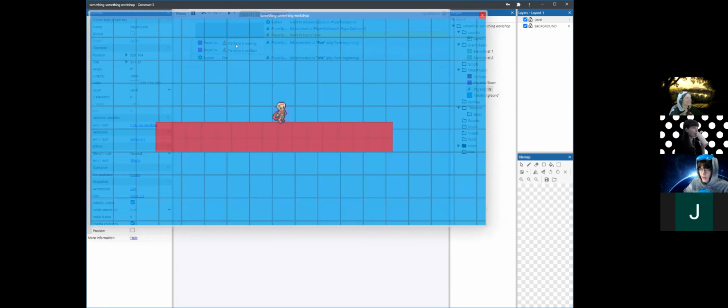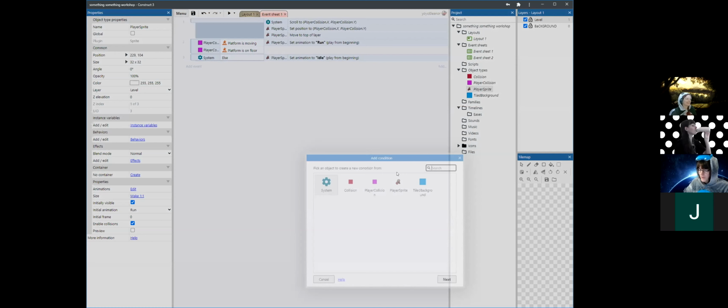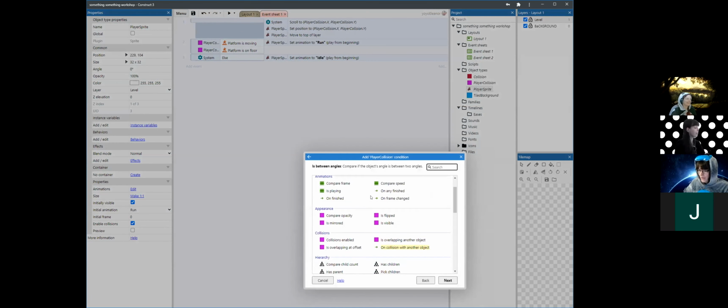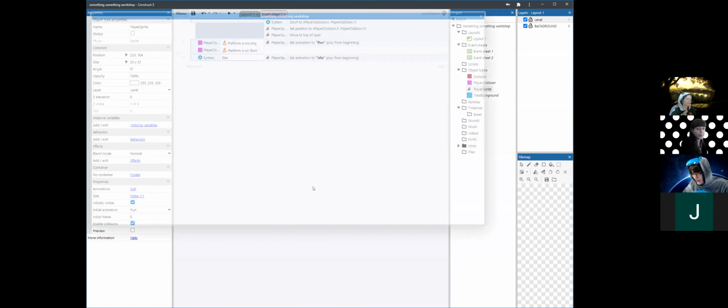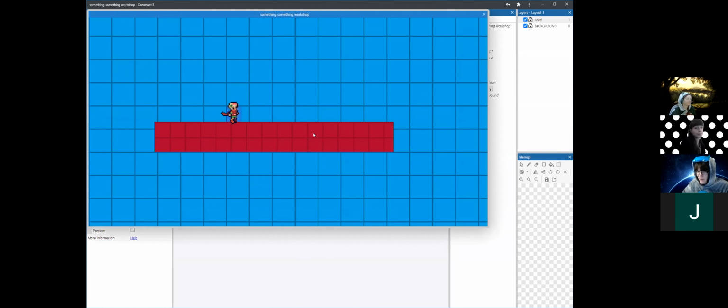Yeah. I'm gonna add another event. So, because, okay. So when you move your character around, she's not turning, right? So we have to add something to make her turn around.